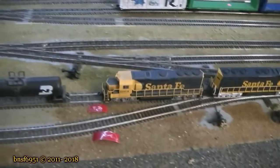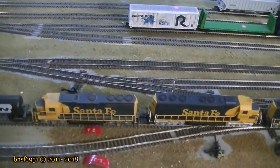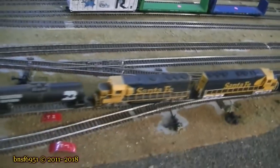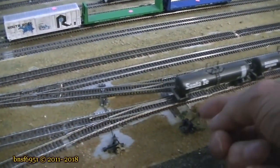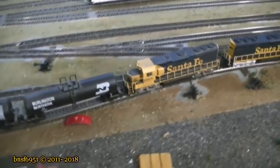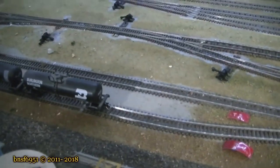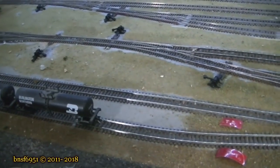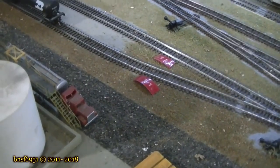I guess these controls ain't too bad. I'm using one hand here. My thumb's on the throttle. I think we'll just finish this up. Maybe we'll do something in the morning. We'll do that in the morning. I'll get past it. Okay. I know, these freaking couplers suck.